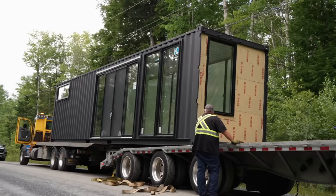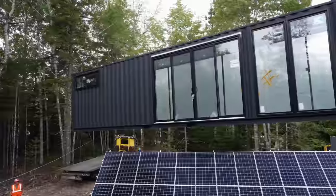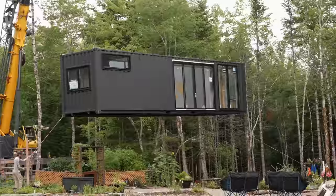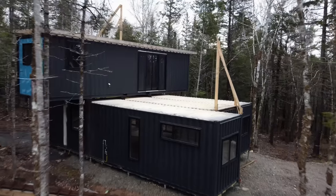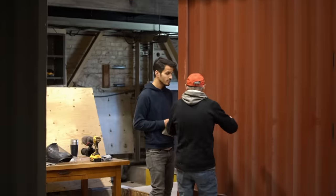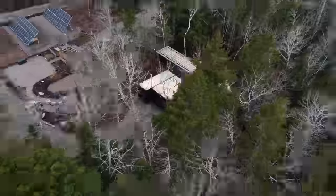Building the shipping container home behind me has turned out to be a much bigger challenge than we could have ever imagined. Nearly 2 years ago, we set out on the adventure of recycling 4 40-foot long high cube shipping containers and turning them into our home. With no how-to guide on a build like this, we've been figuring things out as we went along, from design, engineering, fabrication, craning, and even assembling the containers together in the middle of the woods.